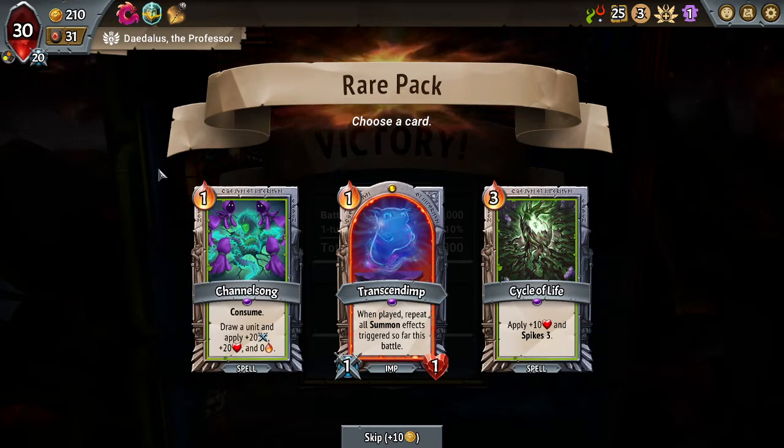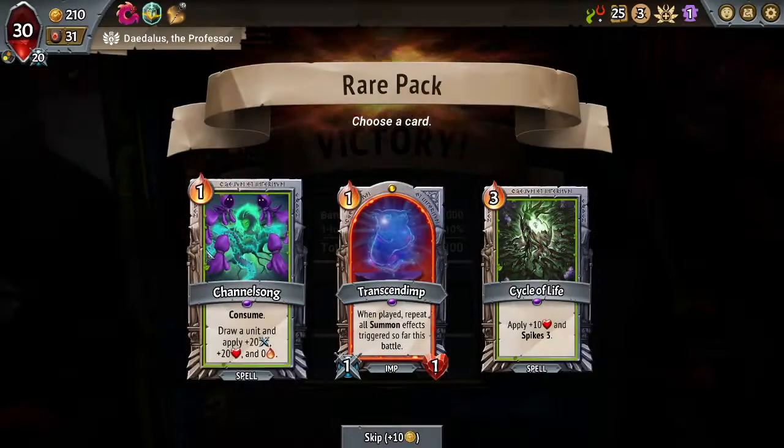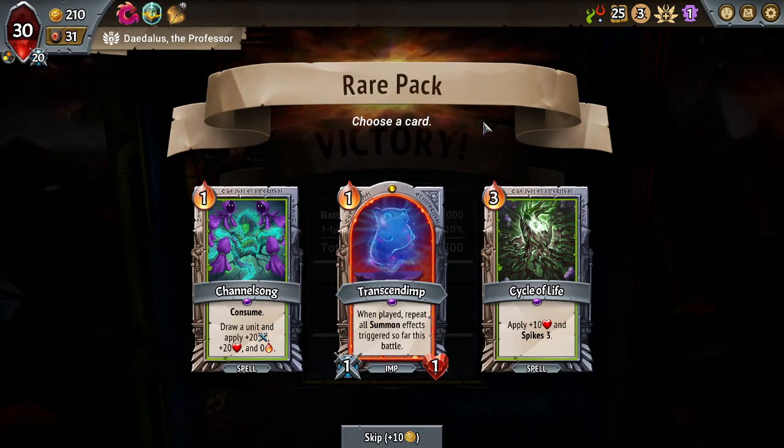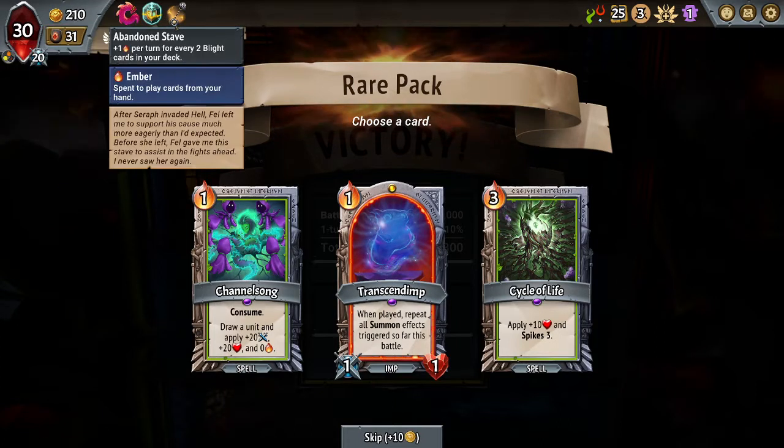I feel like it's not Channel Song. It's just such a bad card. I'm just not ever gonna not play these, you know? And I'm always drawing them first before Channel Song. I feel like I could maybe use Cycle of Life. Can't really let the deck get too fat, though.